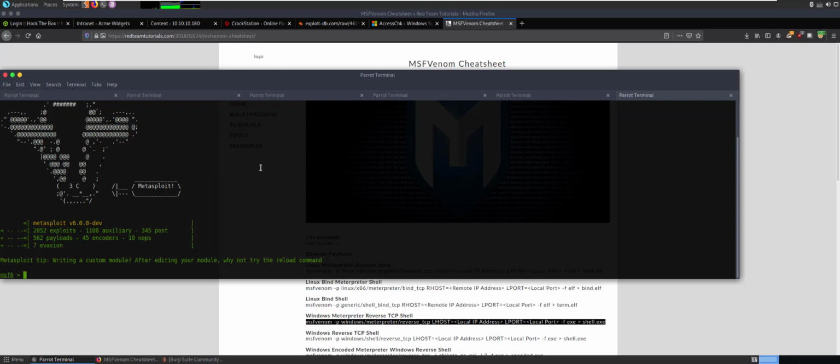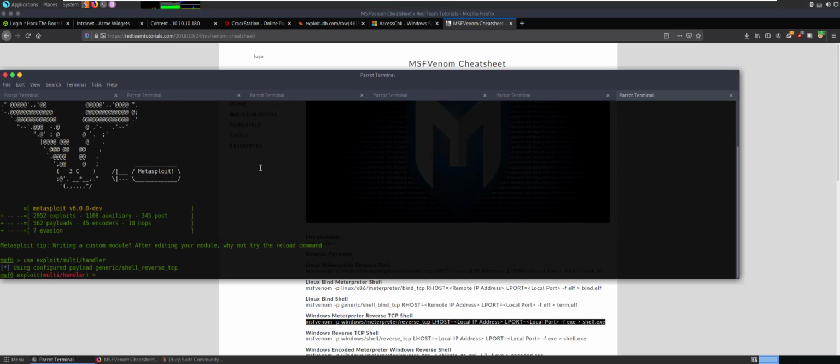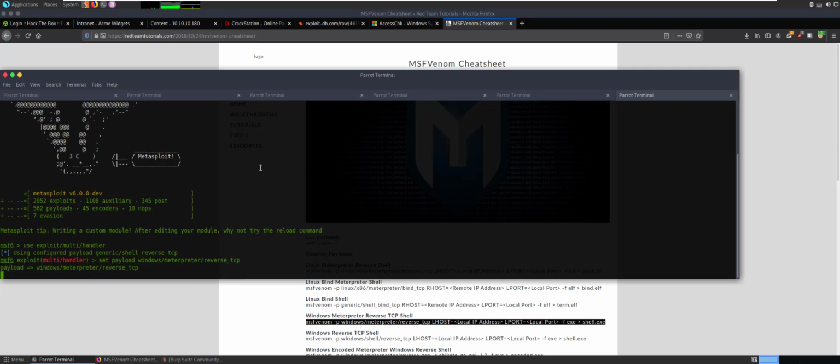I need to set up my listener here, so just use exploit multi-handler. We're gonna set payload, and in this one it's Windows Meterpreter reverse TCP.